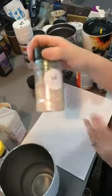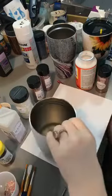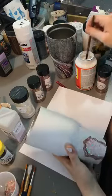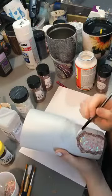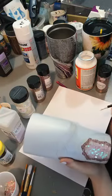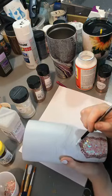Alright, so the next one I'm going to use is Silk from Peachy Olive. It's a really pretty color too. It's like a color shift pink, pink and white. I really like it. I'm trying to think. Yeah, I'm just going to go ahead and do it.